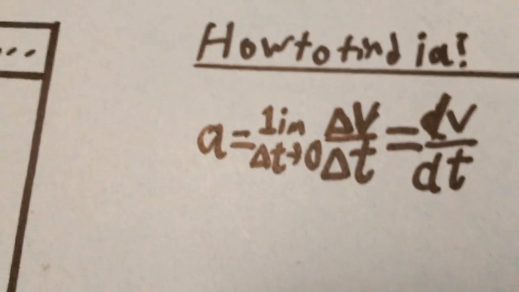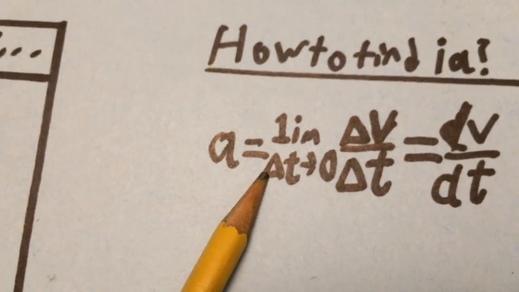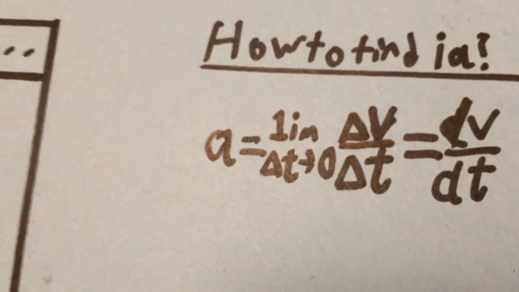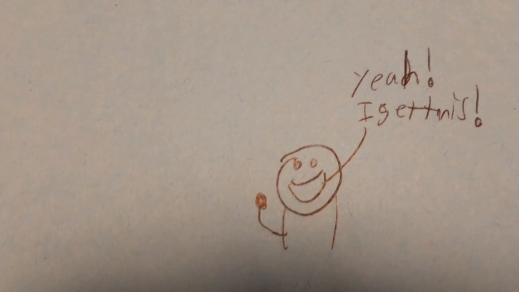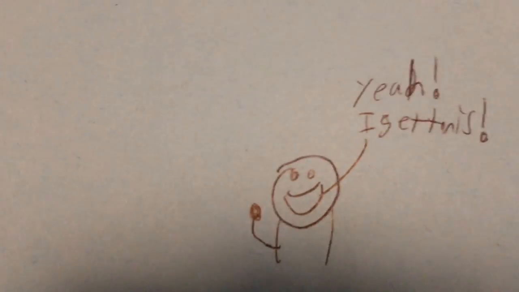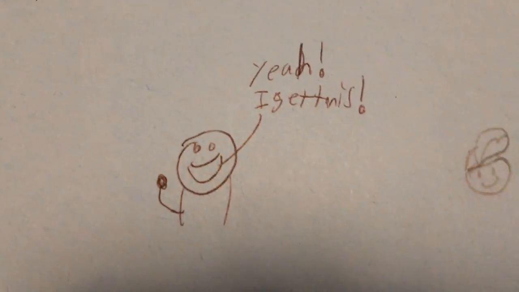What you have to do is pretty easy. All you have to do is divide the derivative of velocity by the derivative of time, and you have your instantaneous acceleration. We have a few nice feathers in our cap. We understand how acceleration works over a period of time, and we even have a basic understanding of instantaneous acceleration, which most people don't even figure out until first year calculus.